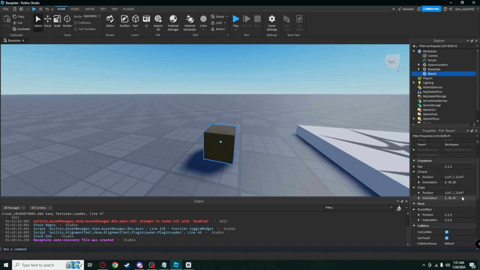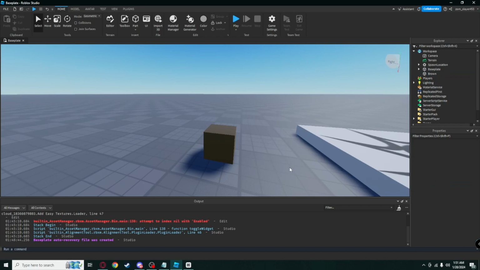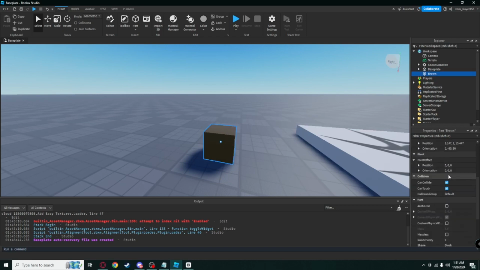You got can collide and can touch. Okay, so can collide means the player can collide with it. It means the player can essentially physically not go through it. If you turn that off, the player can go through it. And this is where the rest of it kind of makes, you have to kind of pay attention to this too. So can collide turns off the fact that you can collide with it, so you can't go through it. But just because can collide is off doesn't mean you can't touch it. You can enable can touch, and you can still physically touch it. You just can't, you can touch it, just the part won't stop you from going through it. So you can just walk right through the part.